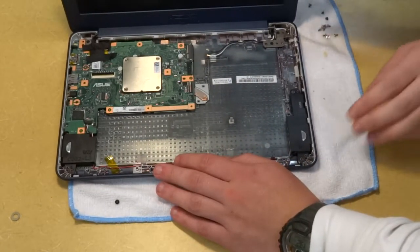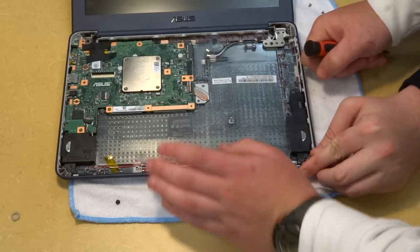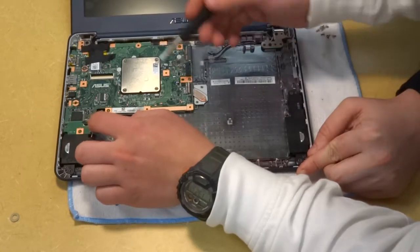So now the remainder of the computer consists of this single board solution for the motherboard. So basically, this is held in by what looks like four remaining screws, or five remaining screws.